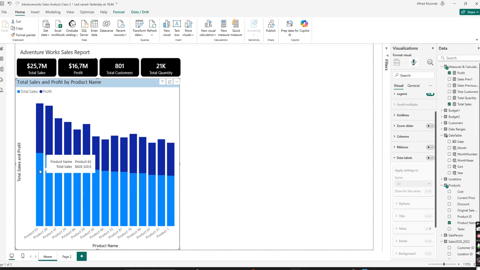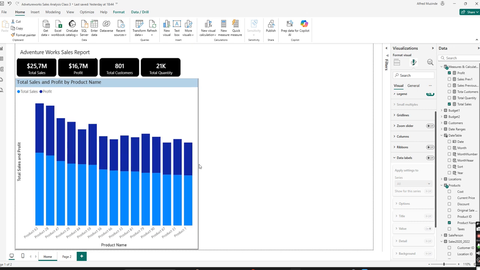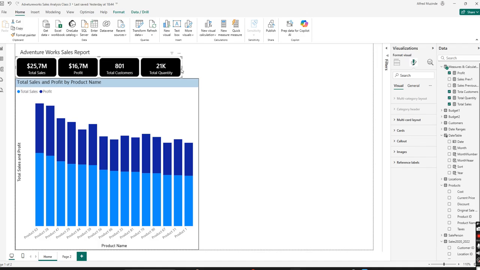I think we can try to design something on this one. Let me try to drag this one to this part so that it can be a bit big. Then this one we drag it to fit the size of this one.